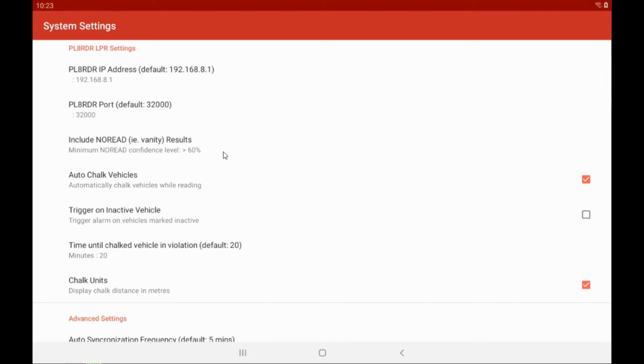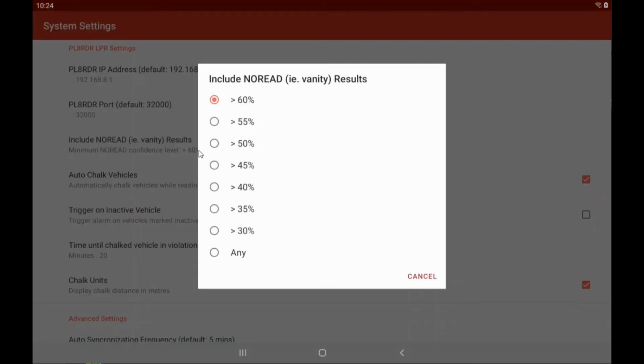So basically, plates generally follow a format of characters and letters depending on province or territory. And in this case, if a vanity plate wouldn't follow that pattern, it gets returned to the system as a no read result, but the data is actually returned. So in the case of, say, somebody has a plate "student", then that plate wouldn't follow any kind of pattern, but the system would receive that text and then it would be tagged as a no read result. So what we can do is we can say, based on confidence level, we do want those no reads.